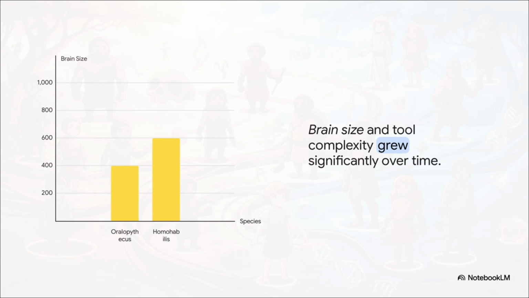Just look at the incredible jump in brain size between Australopithecus and Homo habilis, which happened around 2.4 million years ago. As their brains grew larger, their hands allowed for much better grip and object control. Homo habilis, whose name literally translates to handyman, started using these sharp stone tools. They'd use simple but highly effective stones to quickly cut meat off large carcasses and even crack open animal bones. I mean, this was a total game changer for survival and marks a massive shift in our human development.